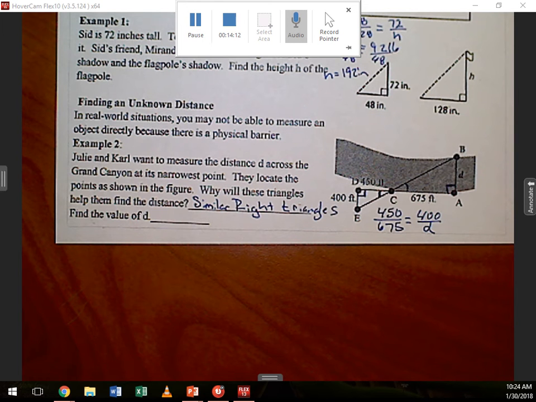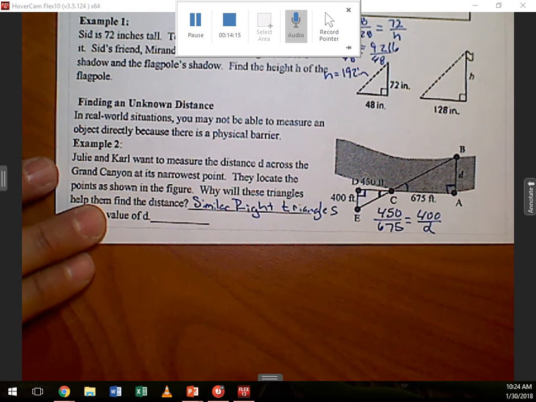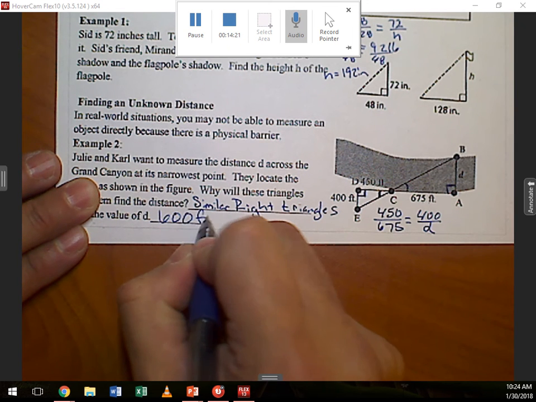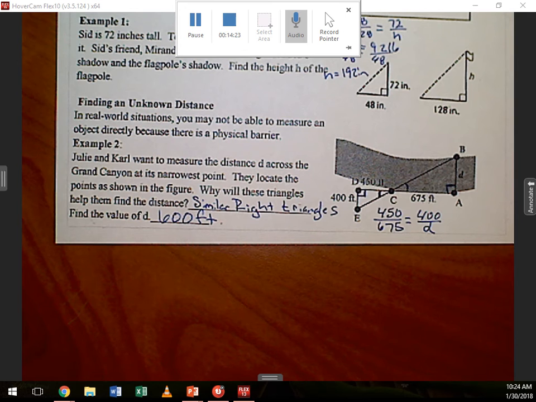All right, so let's see what we come up with, class. What do we come up with? 600 feet. Very good. So 600 feet. Make sure you always have your units. Even if there are no units measured, what would you write? U, right? U, or whatever units. We're going to get into doing some similarities using areas and volumes, and those units are square and cubic. So I need you to pay close attention to that.